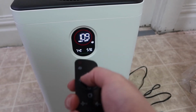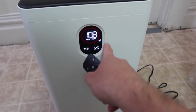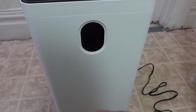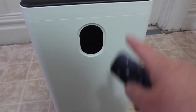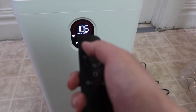Let's try out this button and see what that does. Alright, so I guess that button is to control the brightness level of the display screen. So that's the maximum. And that's a little bit dimmer. And it turns off the screen. So that's perfect, especially if you guys want to have a silent mode on and then no light flashing out. Let's try out this button right here. Alright, so I guess that's a stronger fan mode right here, if you can see.